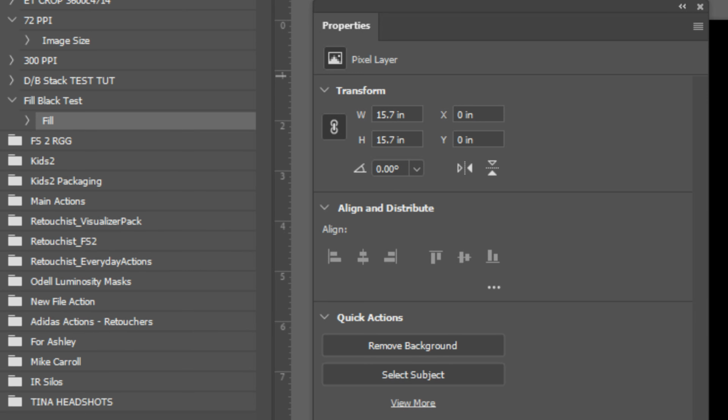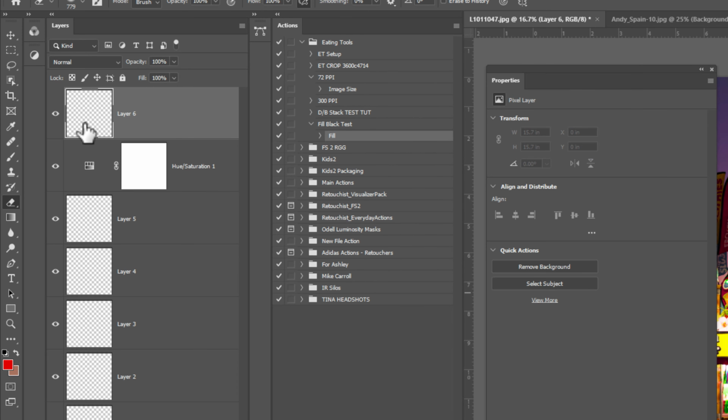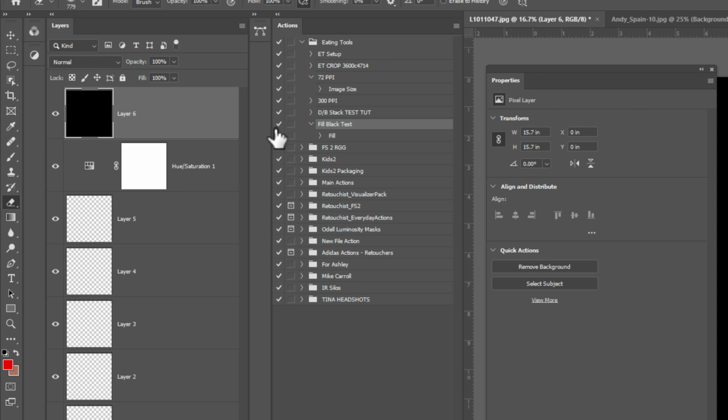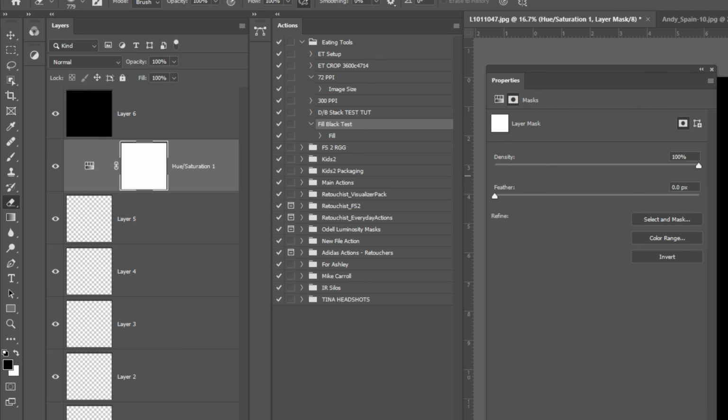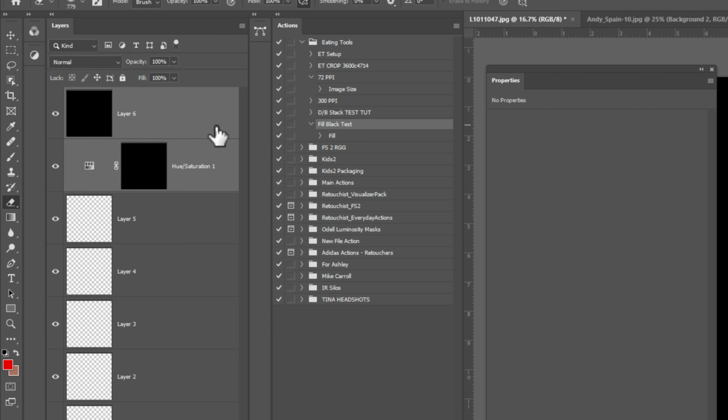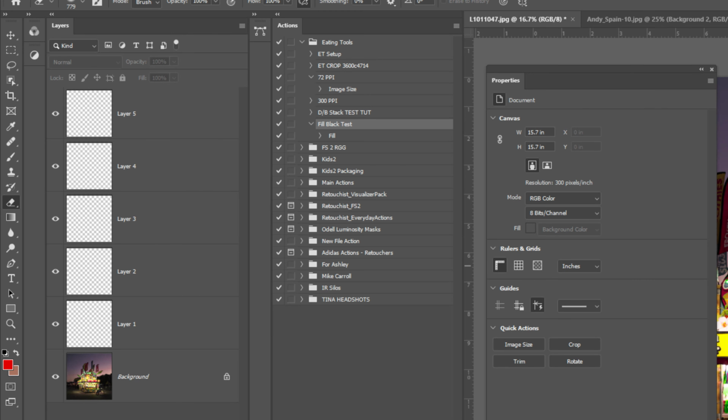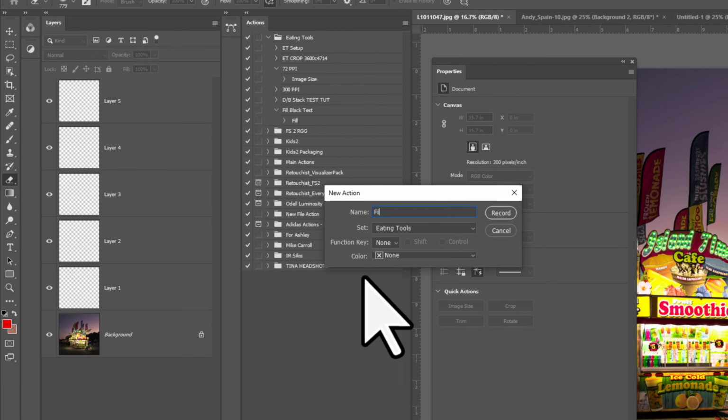So now if I delete this layer and I make a layer and I fill it with black, that'll work. If I select a mask and run my fill black action, it'll fill my mask with black. Same thing, we could make another one of these that is a fill white action.